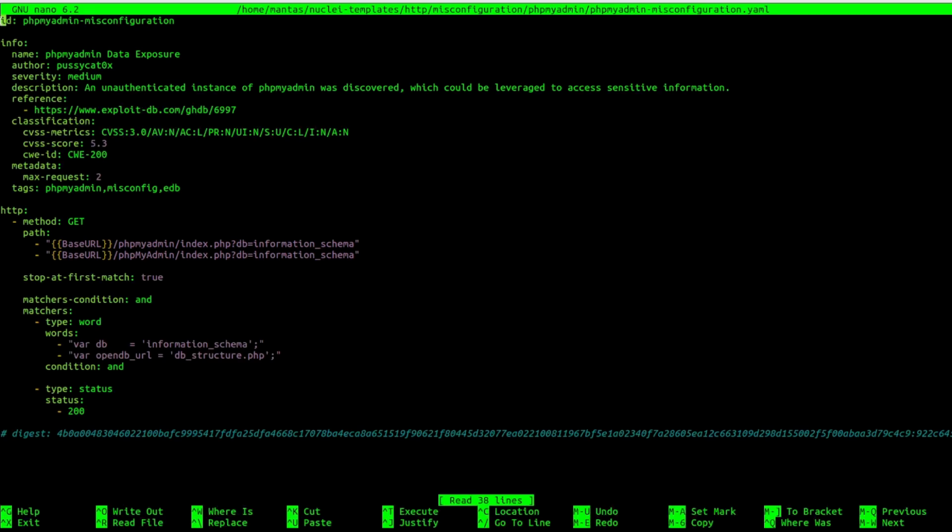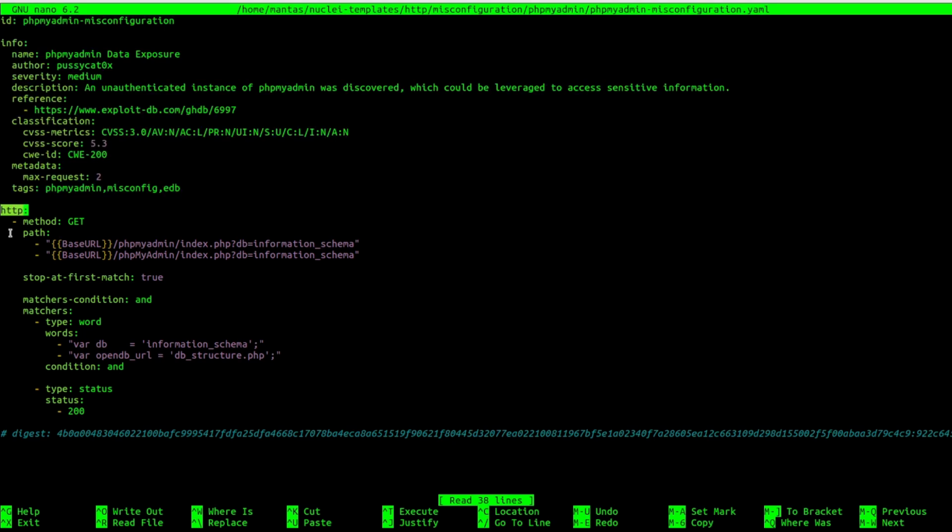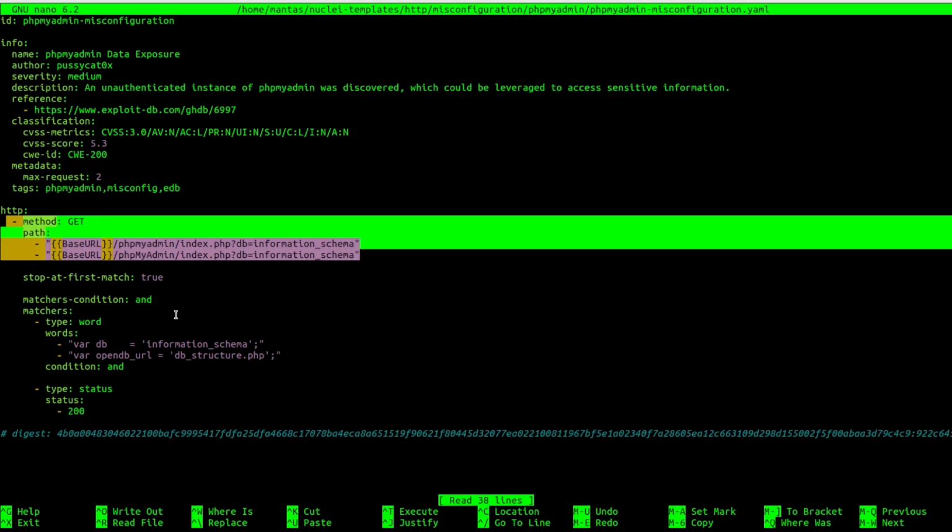So the ID and info part we already know, but this time you can see there is HTTP. And sending HTTP requests, there are multiple ways to do it, either by using method get and specifying the paths you want to fetch, and after getting those paths, what you want to do is detect them.